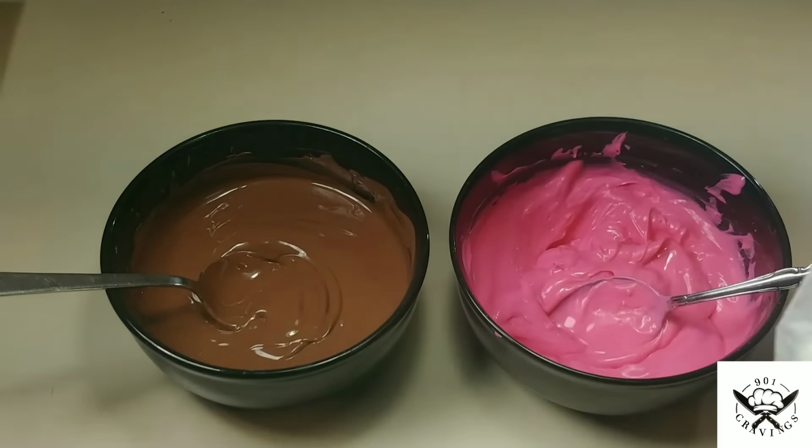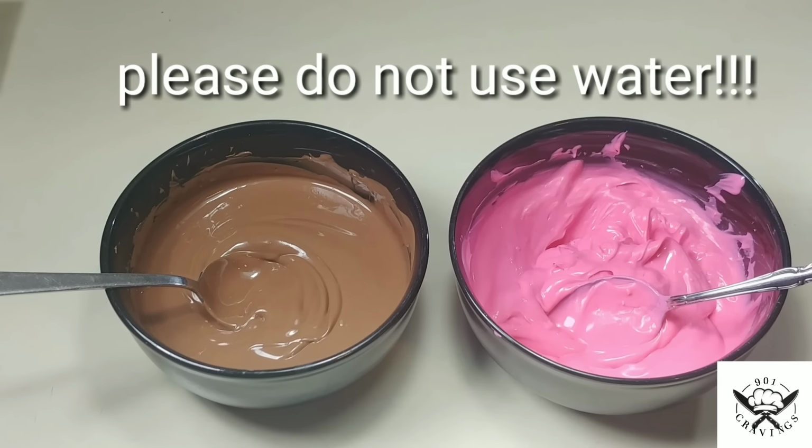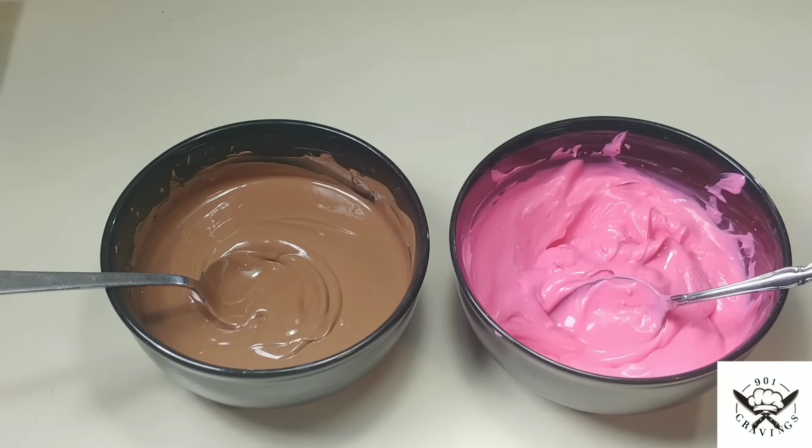Please, I beg you, do not ever use water. A lot of people make the mistake of using water to try to thin out candy melts and chocolate. All water is going to do is seize up the chocolate and candy melts and make it harden, and you're going to have to throw it away and start all over.